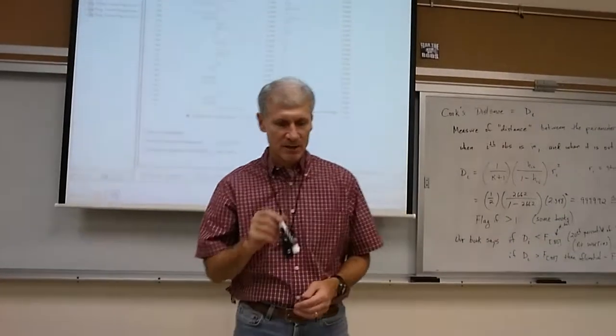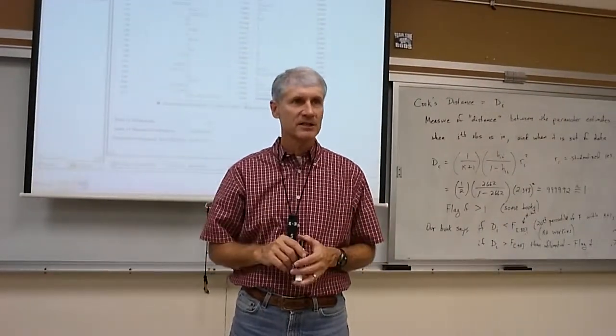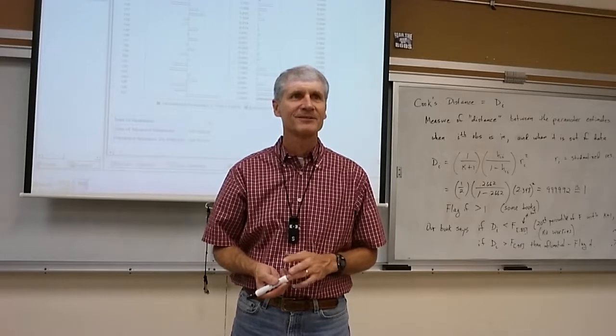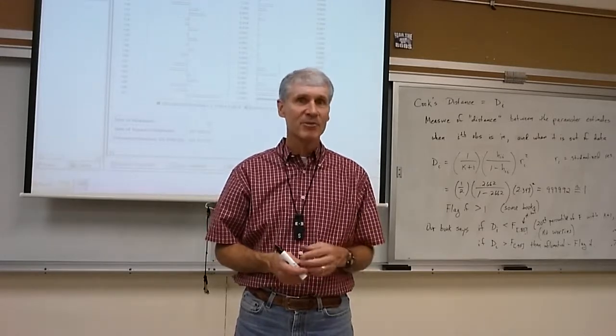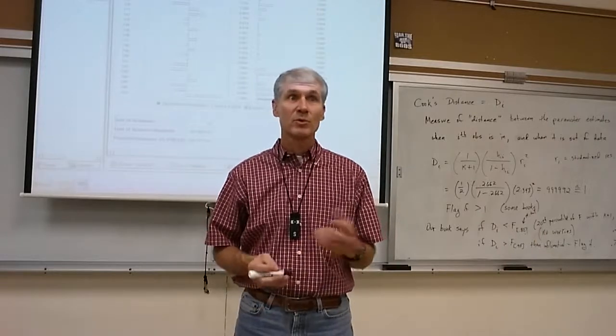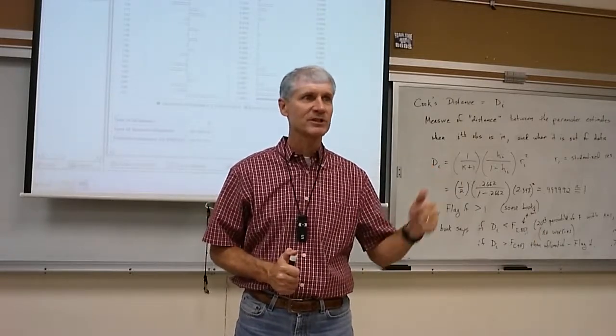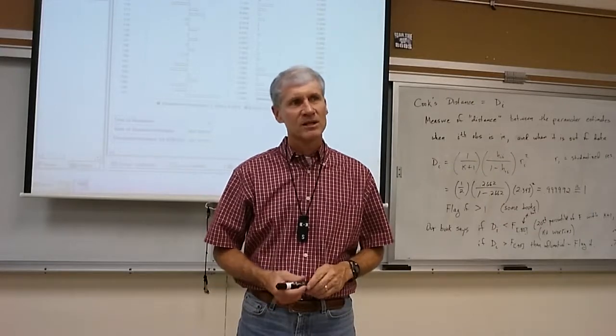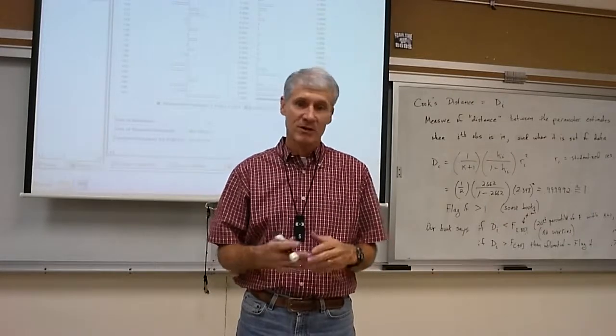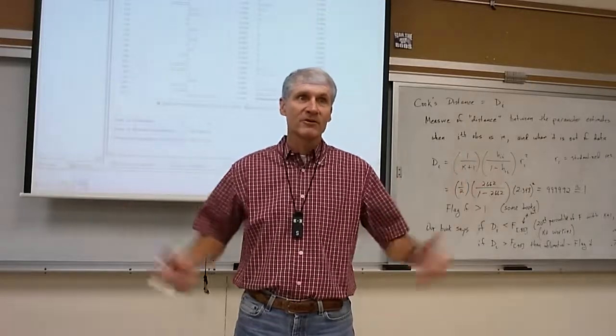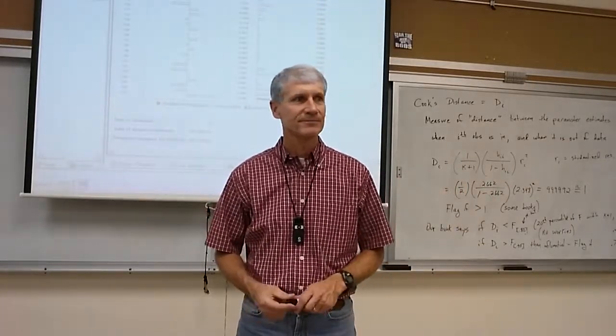Is there something wrong with this data? Is he really 91 inches tall, or is that a typo? This is just telling you that this is out of the norm. No procedure can ever tell you that you should delete it. It says you might want to think about deleting this one. If it is a typo and you can't fix it, then it's gone. But if it's a real value, like this guy really was that tall and really had a 22-inch shoe, then I probably don't want to take it out, because I'm trying to get a model that fits all males. He's part of everybody.